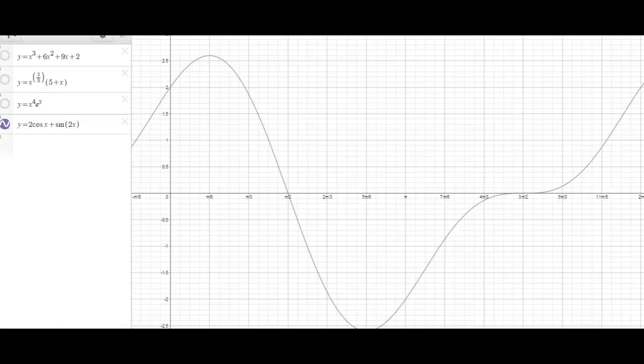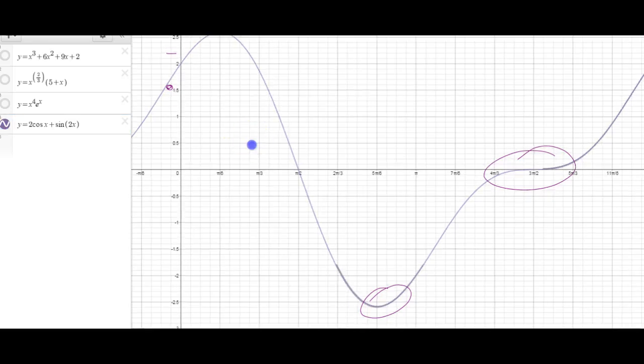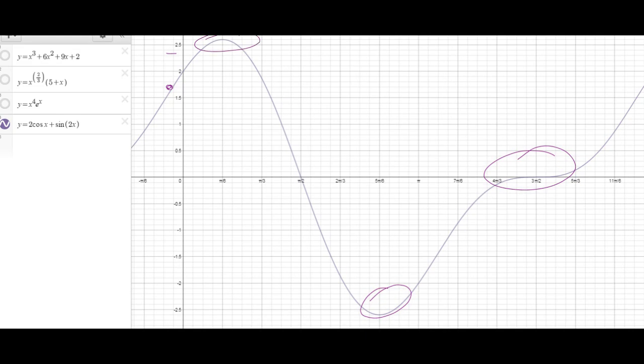Let's bring up the real thing. There's the real thing. So 0, 2. Whatever this maximum point is, which is about 2.6-ish. So there's our 3 root 3 over 2. There's our negative. Let's move the whole thing a bit. 3 pi over 2, point of inflection. Minimum at 5 pi over 6. Maximum at pi over 6, and off the chart. Nice, huh? Okay, that's it.